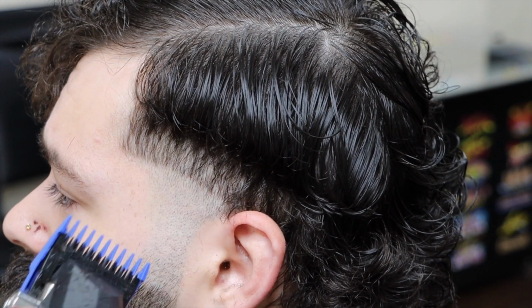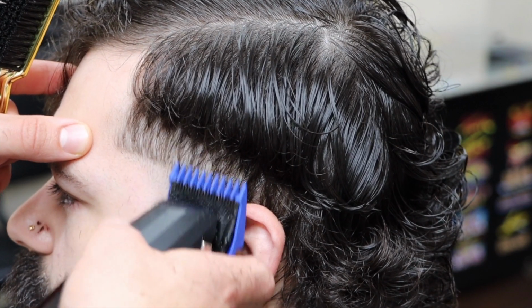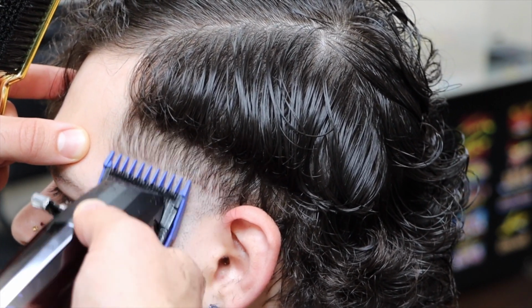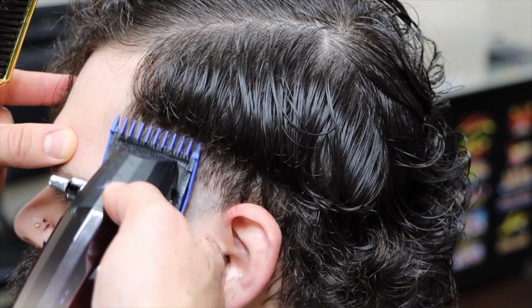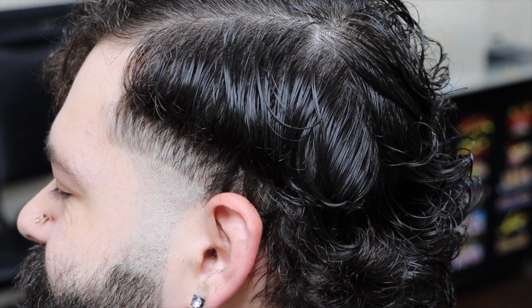Now what I'm doing is I'm following up with my number 1 guard open. Just staying right below that 1.5 line, working on knocking that blend out, removing that bottom line, and I'm going to be blending down into that bald line.